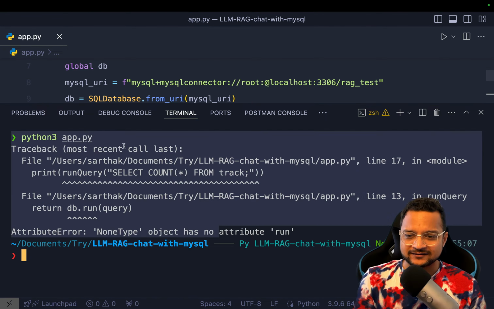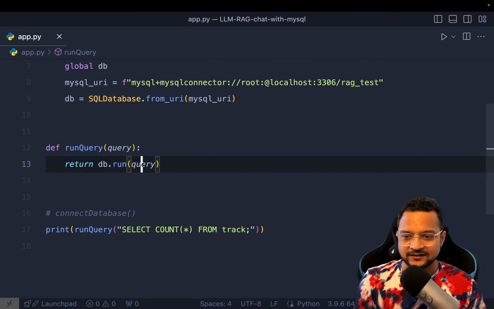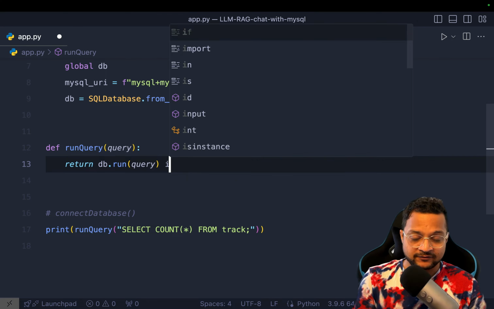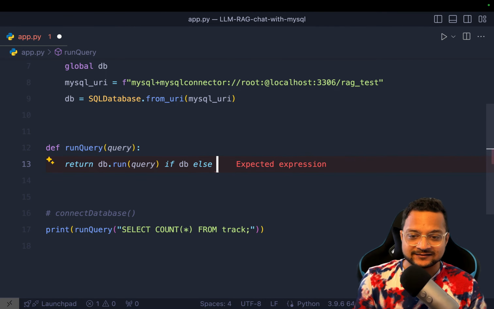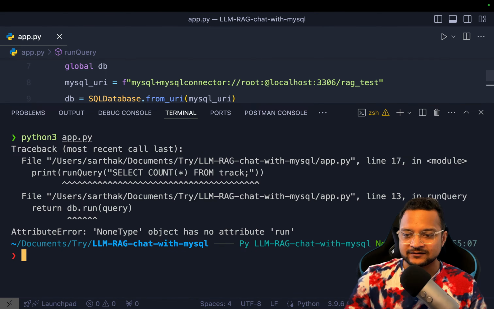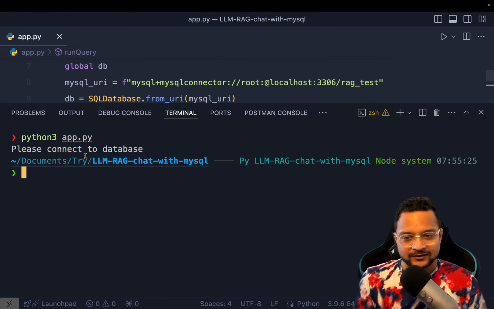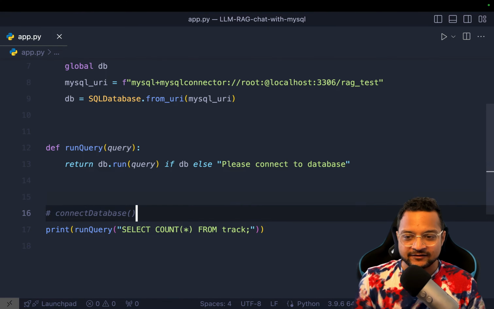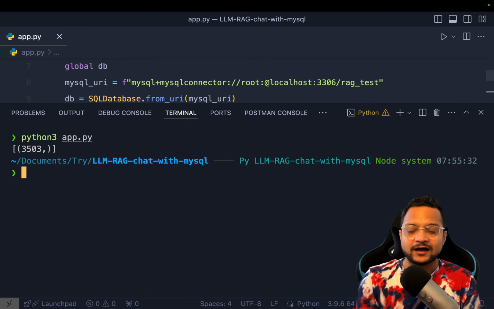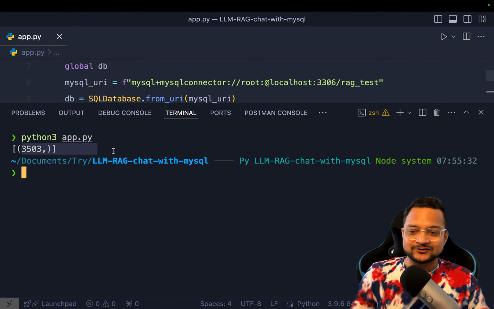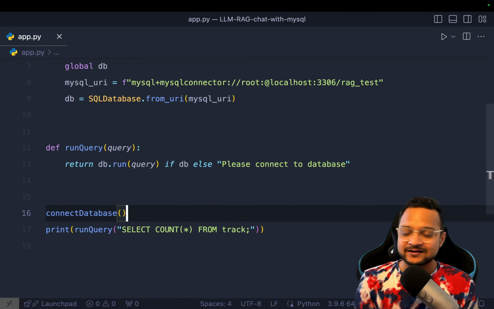So instead of getting this error, we can simply say run this if we have the DB, else return please connect to database. Wow, that's great. Now if we don't have the connection to the database, it says please connect to database, and if I connect to the database, I should get the result 3503. Isn't it really great? Yes.